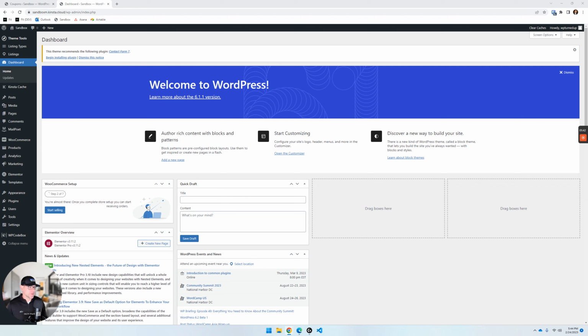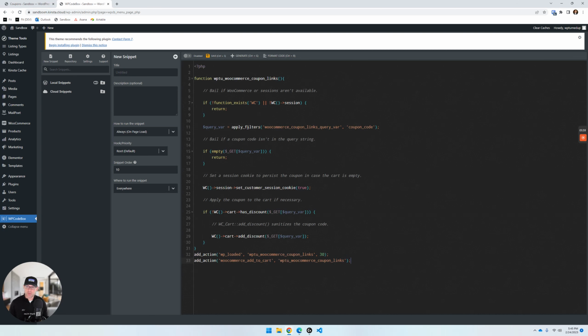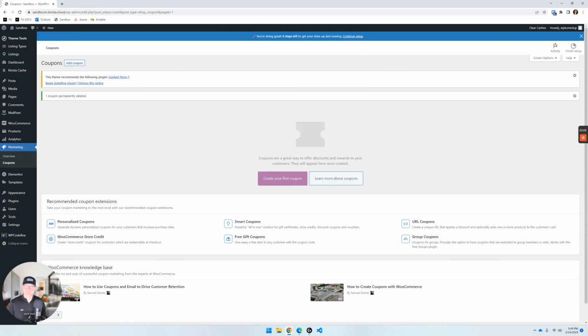All right, the first step here is to copy the code snippet, which I've done. I'm now going to dive over into WP CodeBox. WP CodeBox defaults to PHP as the default snippet type, so we're good to go there. I'm just going to do a Control V and paste this in. You can paste stuff in however you like. I'm going to paste that snippet in, save it, activate it, and that's all there is to it as far as the snippet goes. Okay. Moving on with the instructions.